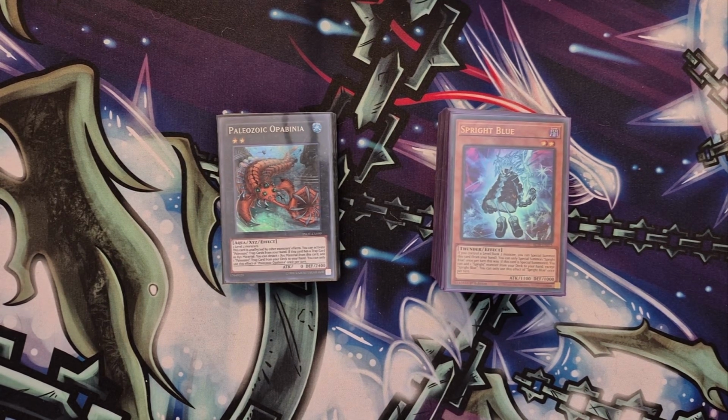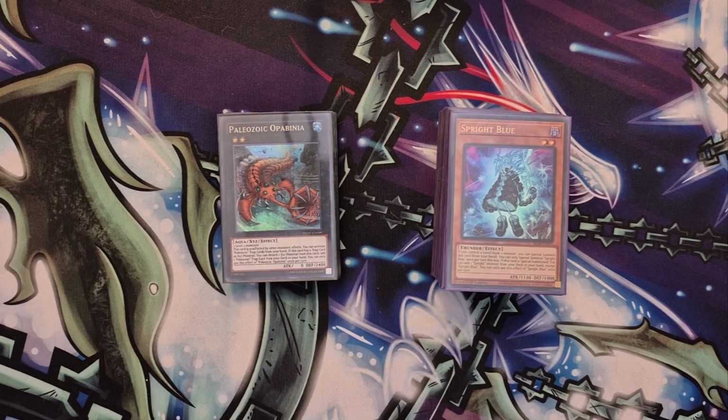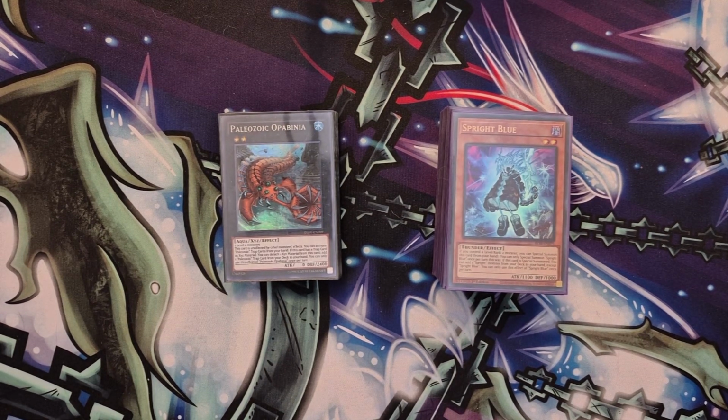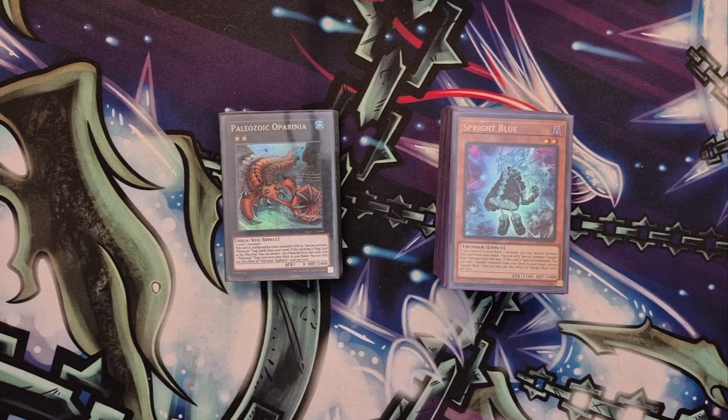I figured the best way to start the new year is with a deck I've been having a lot of fun with, Paleo Spright. Both Paleozoic and Spright have been meta in their independent time frames, but they never got a chance to see the meta when they were merged together. So I thought it would be a good time to reveal how good the deck can work with the consistency tools that you have available to you.